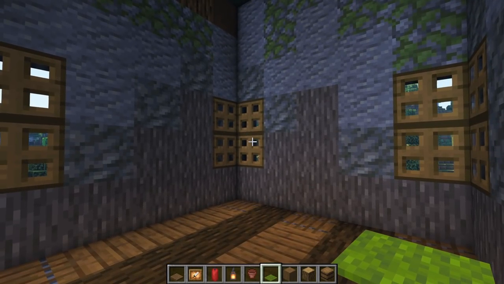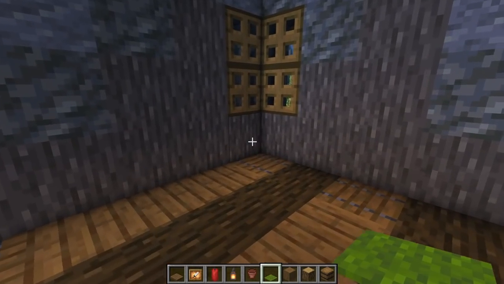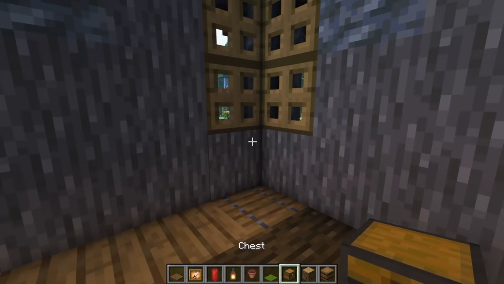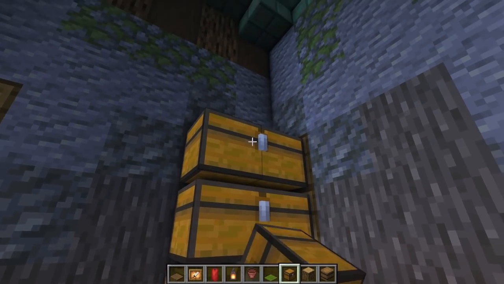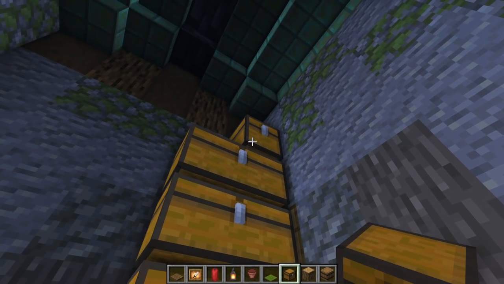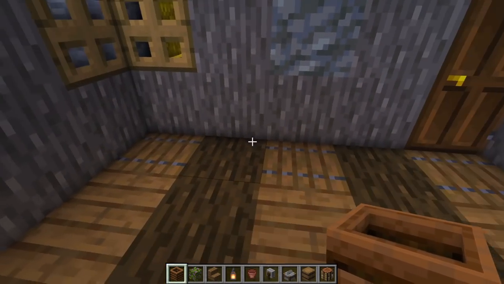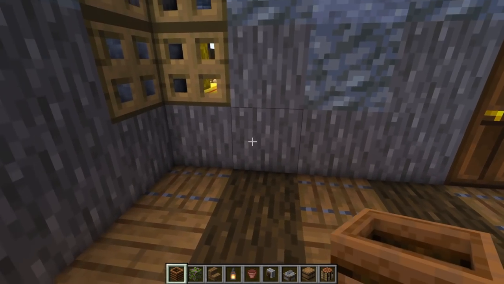Now for this top area, I'm thinking a big storage room would be pretty cool. You can even add maybe a little enchanting station as well, but I'm just gonna go for storage. We could cover up these windows, so it's no big deal. I'm going to take this pretty much all the way here to the top and then just go all the way down the line with it. Now that the chests are in place, we could do a little workstation on this side. Just make sure you don't cover up that trapdoor to get to the top.